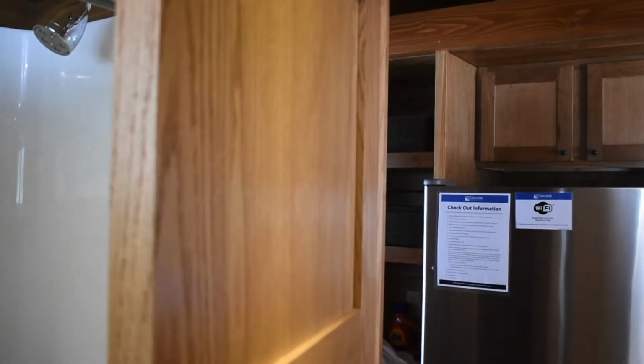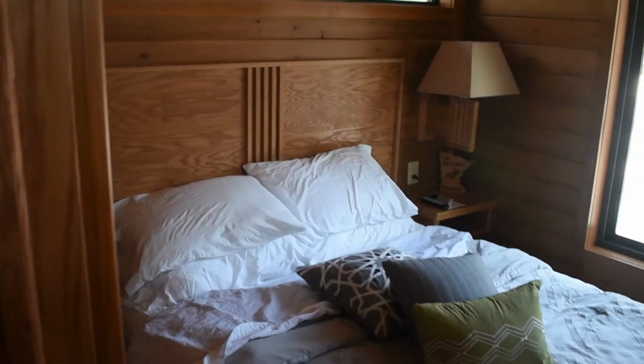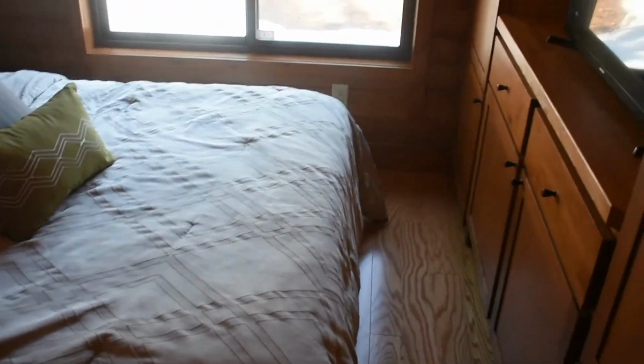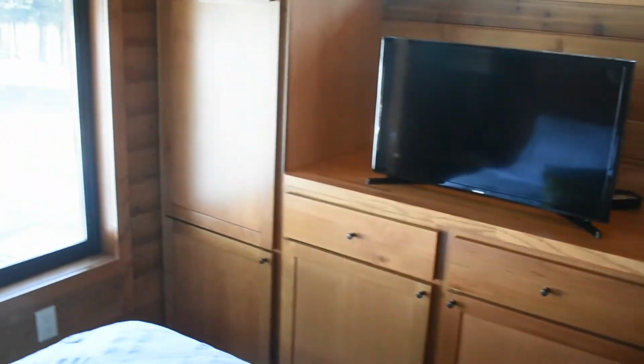Glass doors. So one of the things you're about to see that I would have changed in this tiny house is these doors. Both of the doors in the tiny house are swing doors. Served way better by a pocket door. Again, that swing door chokes off this hallway along with the full-size fridge, which could have been downsized. And then the one bedroom for sleeping. A sleep number bed, which was my first time sleeping on a sleep number bed, which I thought was really nice. And they have this entire built-in, which you don't see in tiny houses. And it could be incorporated into a smaller tiny house as well, just by shallowing up the cabinets a little bit.